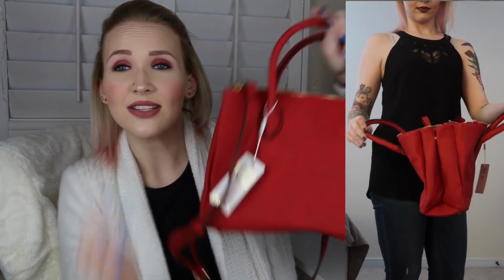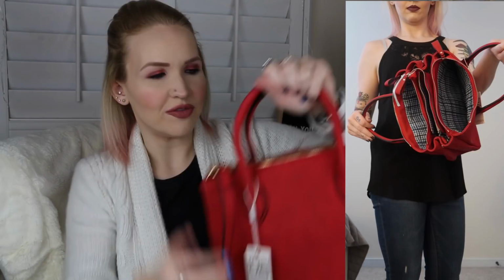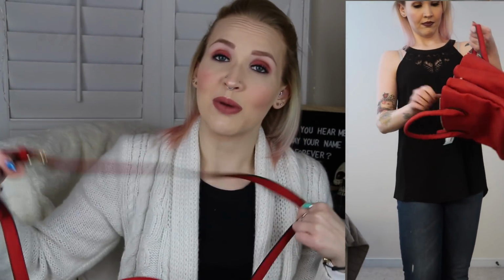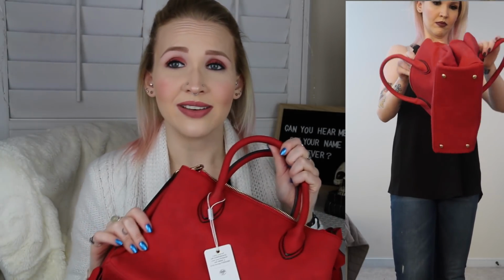But this is a red, really cute. So if you feel like wearing it like this, or even just holding it like this, you can do so. But if you get tired, like I do most of the time with my purses, you can just put it on your shoulder. And this purse is $58. Honestly, that's really good for a purse. Most of my purses come from Target, but their prices are getting a little bit up there. I think I paid like 40-some dollars for a purse from Target recently, so on par. I really like this purse a lot.